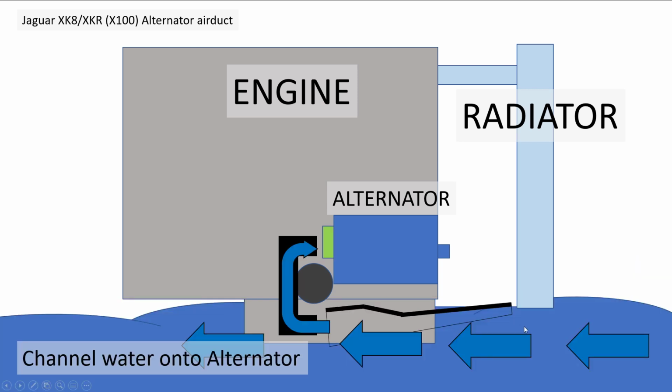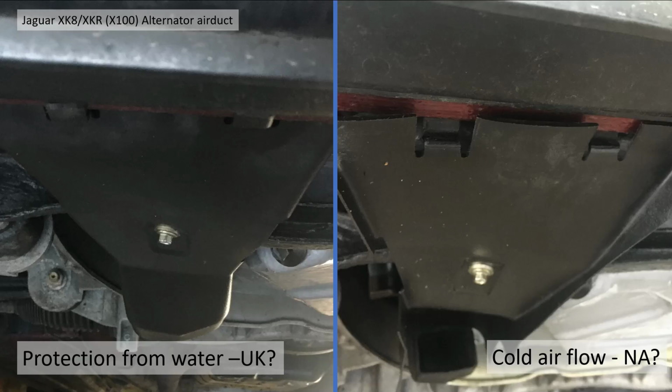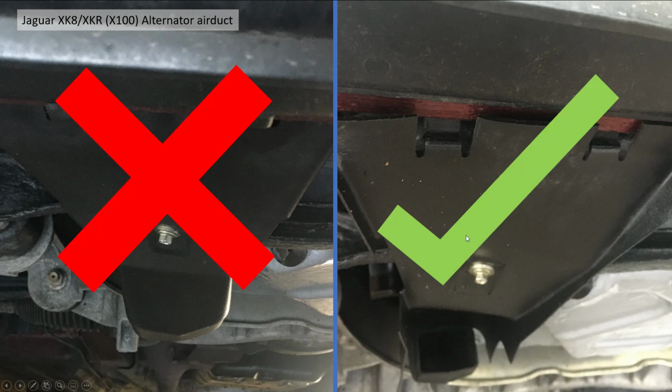Obviously, if you have the scoop the other way up, the minute you drive through a flood, you're going to scoop all that water directly onto your rectifier and all those electrical gubbins, which can't be good. So I thought maybe it's going to be that way up. So I was thinking, protect from water in the UK, this way up. Cold airflow, maybe North American models, this way up. As it turns out, completely incorrect. So this way is not the correct way of doing it. This way is the correct way.